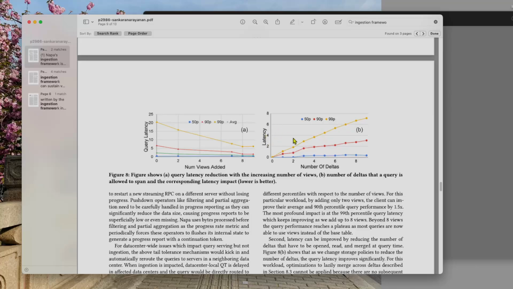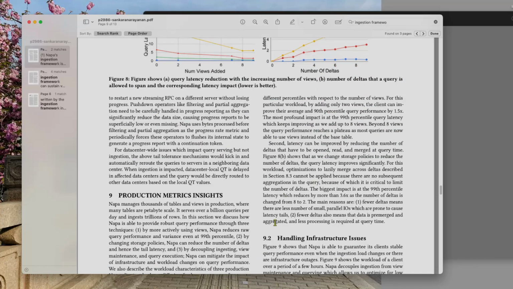But to avoid the delta data, we need a system that compacts all the data. That means we compress all the smaller files into bigger ones, at least 100 megabytes per file. Then they are optimal for query performance. That is the best practice.